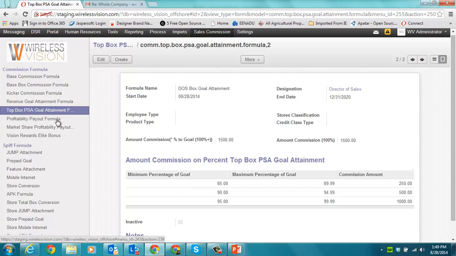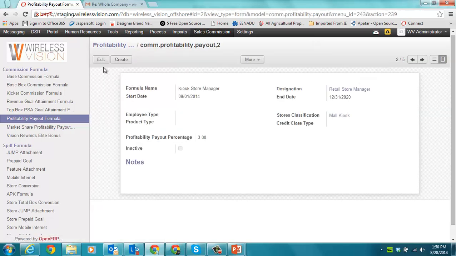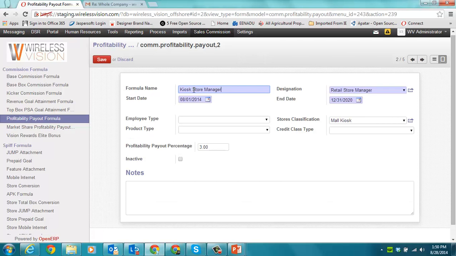Can I go to the profitability? Again, this one is the same for the store managers, it is the same across the board. Yeah. For this one, yeah. So edit that one to store manager and we'll delete the rest. All right. Just delete market. I can just delete this? Yep. Okay. Same.